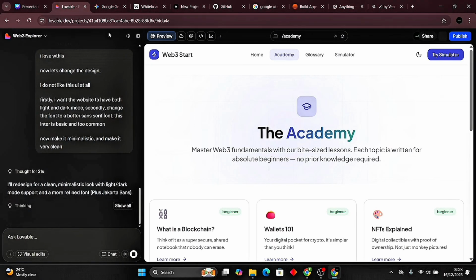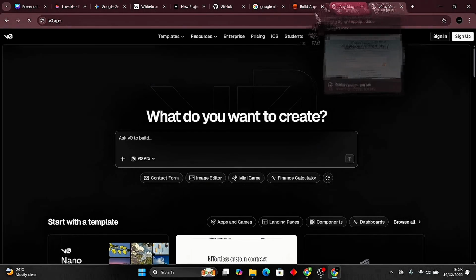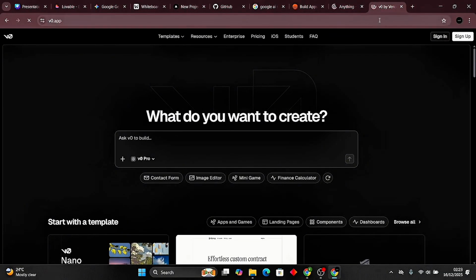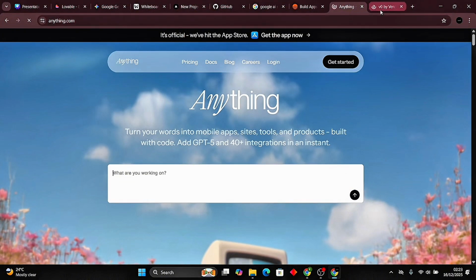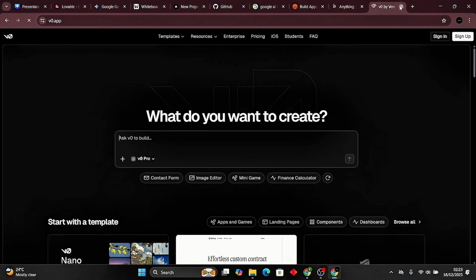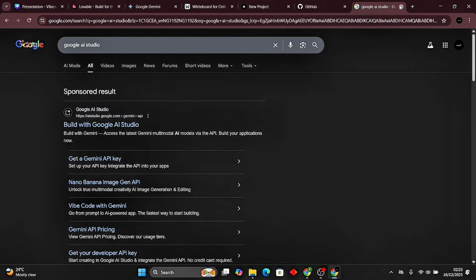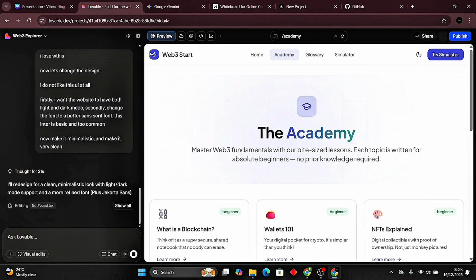Even like Lovable, they all have the same user interface, so everything is familiar. If you don't know how to use one very well, you can actually use the other one too and get going. So that's it. Let me just delete this, and that's it.